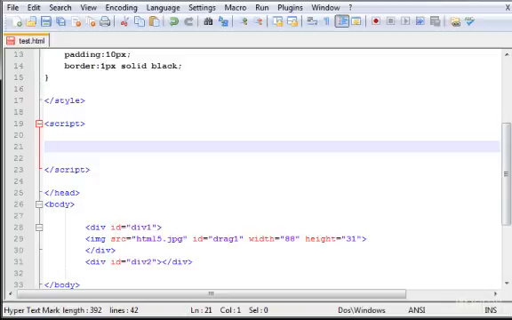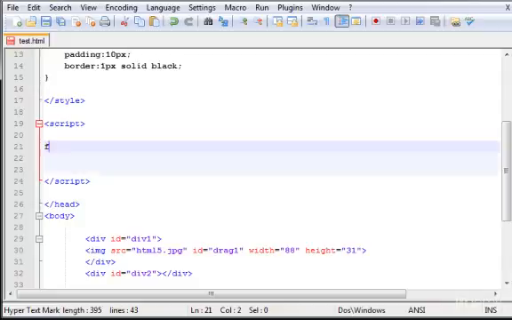Now in here, the first thing we have to create is a function, and this function is going to be called loadDrop, parenthesis, and a parameter that you should use now is the event parameter.